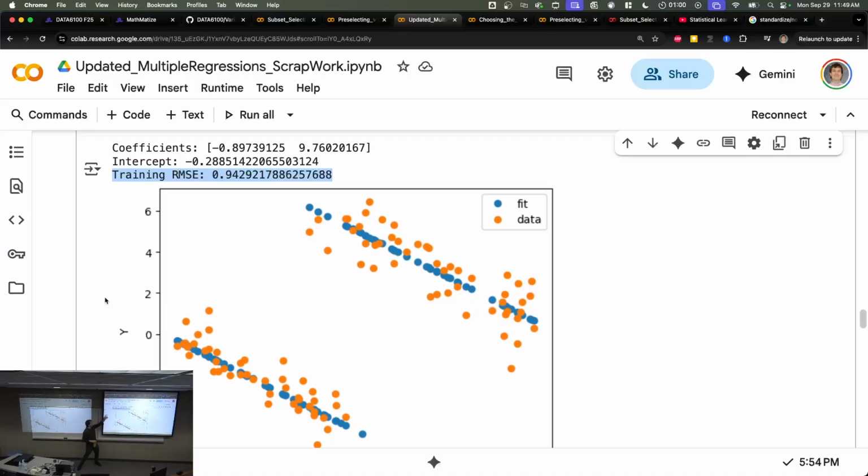The thing that people write is they write nothing. They write just RMSE. And then they're like, oh, the RMSE is going down, and then they work on it for a few hours, and they go have lunch, and they come back, and they're like, the RMSE is going down. Things are good. If you forget to write the word training, then not only will you screw things up in the way that I said, you won't know what the problem is.